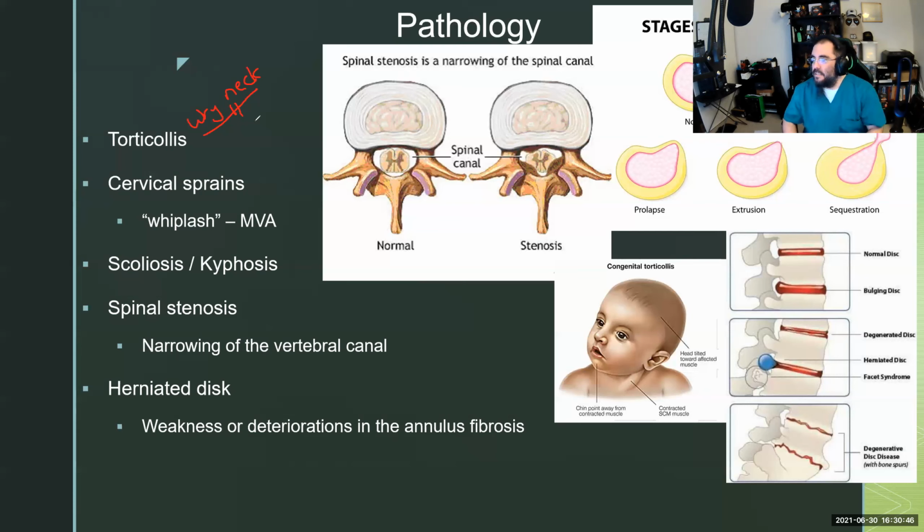Spinal stenosis is narrowing of that vertebral canal, right? A lot of times that happens from arthritis, where you start getting buildup on the inside of that spinal canal. And when that buildup happens, it starts compressing in on that spinal cord. And at that point, they need to kind of go, well, maybe I need to do a laminectomy to open up some space for the vertebrae, or for the spinal canal, to give some space.